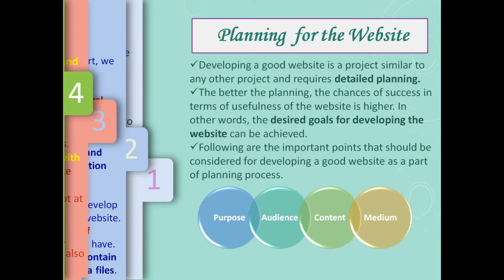Planning for the website. Developing a good website is similar to doing any project, as it also requires detailed planning. The better the planning, the higher the chance of success, or you can say that the goal you have set for developing a website can be achieved. Goal and purpose of the website we covered in the last slide. It can be presenting or promoting your business, selling the product, or attracting a large number of customers. Here, we have to see the important points that we will consider for developing any good website as part of the planning process, and those are purpose, audience, content and medium.